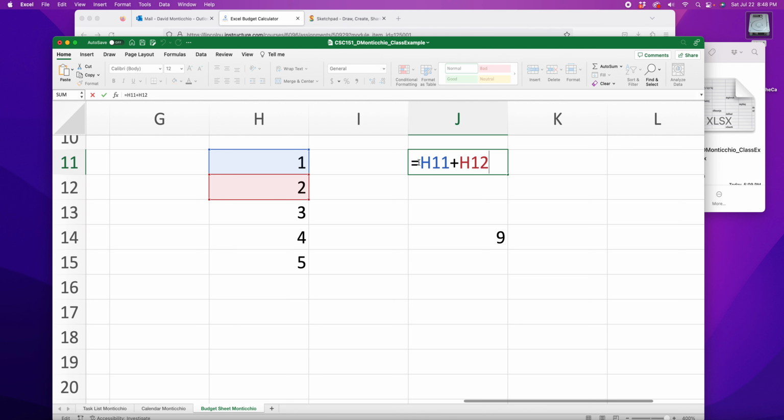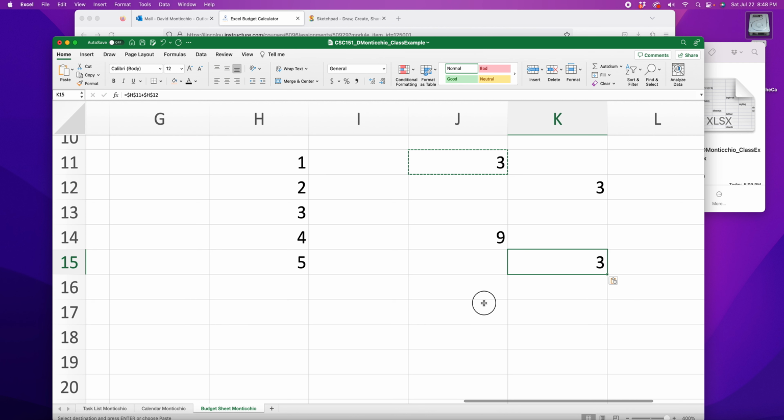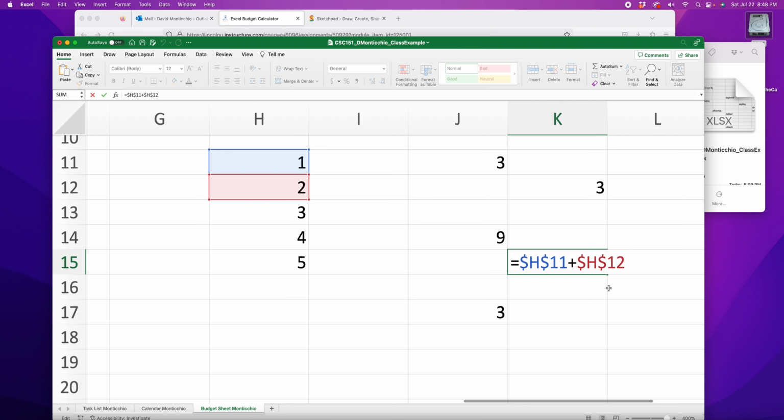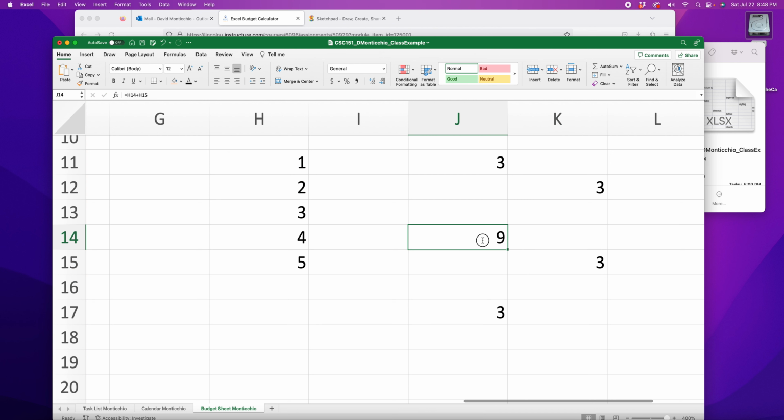If I want to make sure they never move, I have to put dollar signs before the column and the row. Now, if I copy and paste this, it doesn't matter where I'm located, they stay in place. So dollar signs equal stays in place. No dollar sign will move with you.